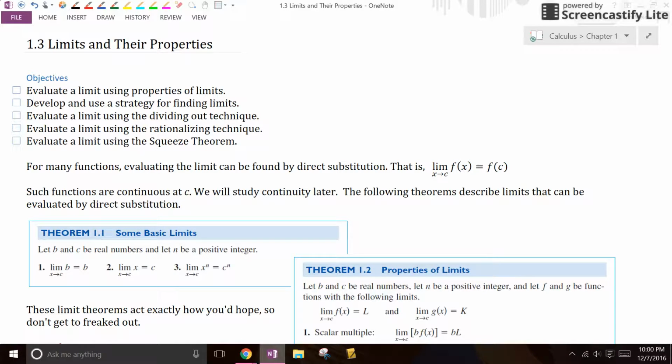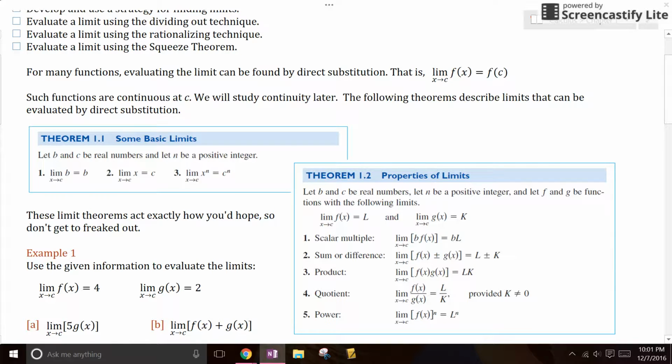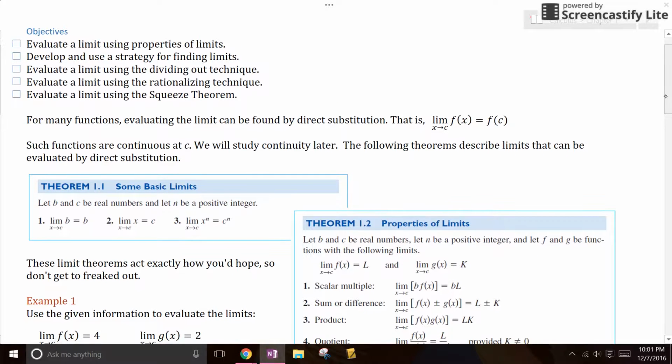All right, so we've done some graphing of limits and we were able to look at the limit when we see a graph. And now we are going to go a step further and try to do it a little more analytically or algebraically, whichever one you want to call it. So there were our objectives as you saw, and let's get started.